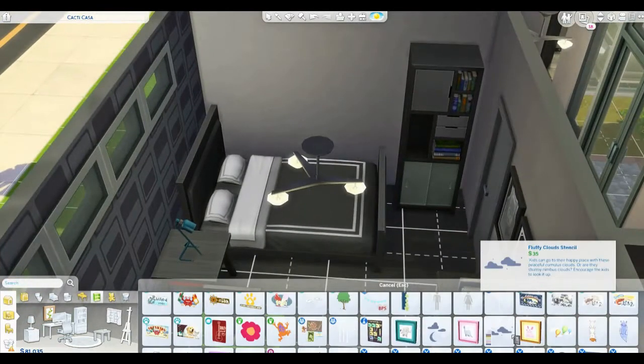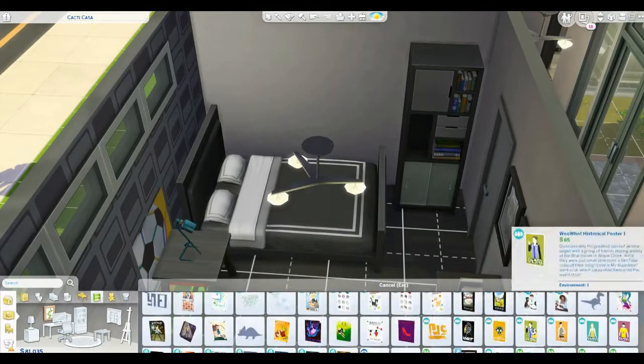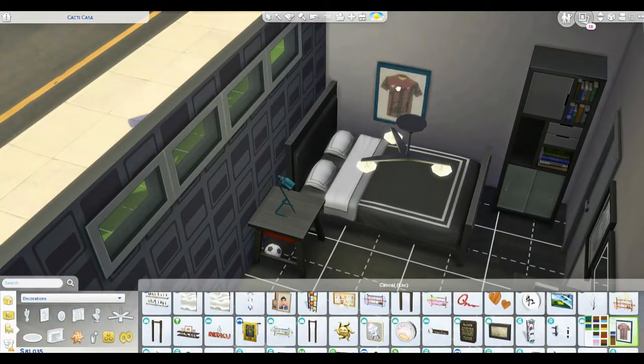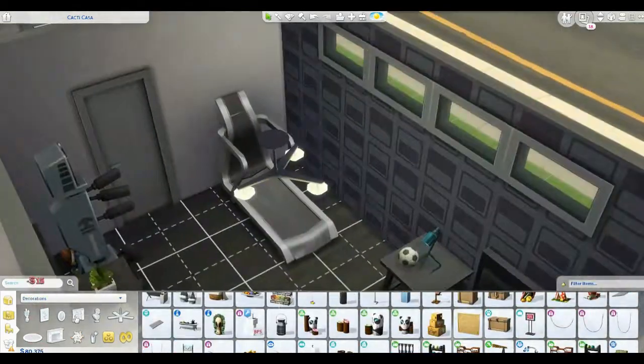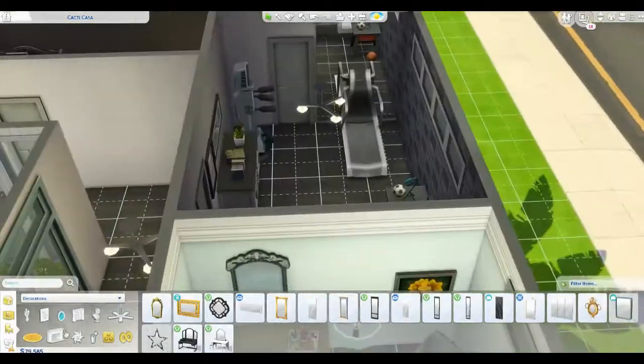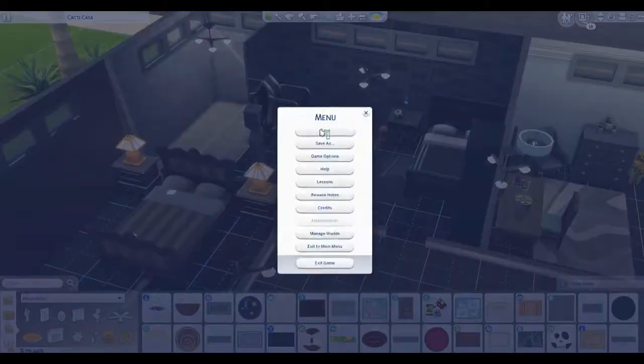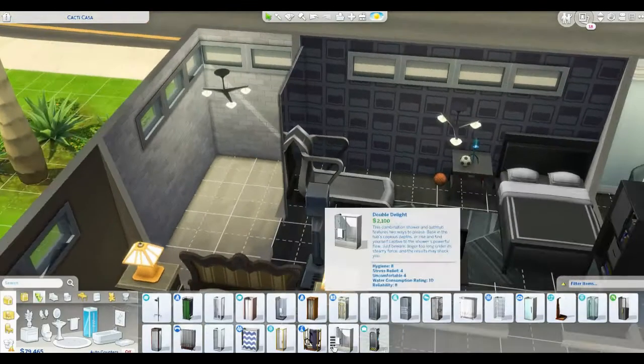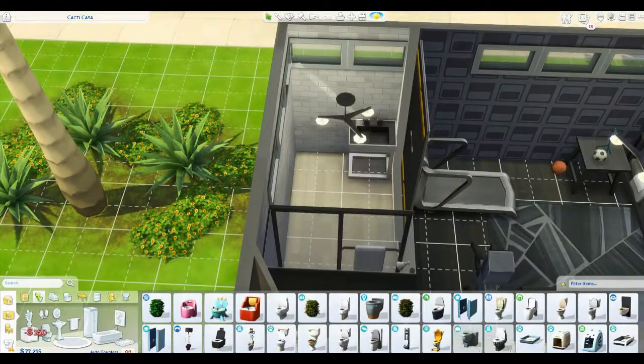I didn't know what to do to portray those traits, I guess. So I just went for a darker color scheme and put that jersey on the wall, and a basketball and a soccer ball, and of course a mirror so he can see himself work out, which is a thing, I guess.